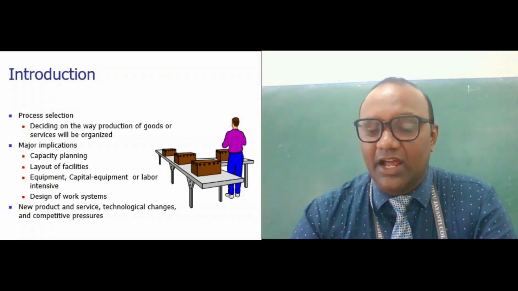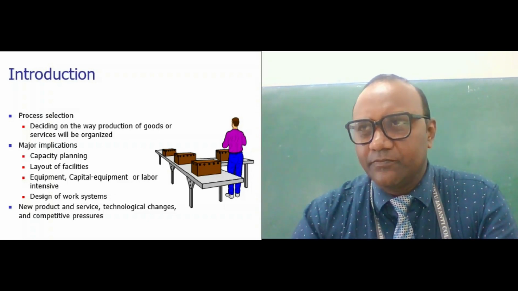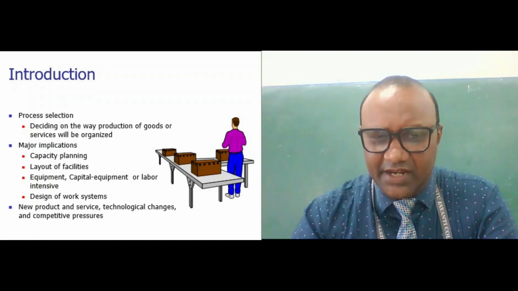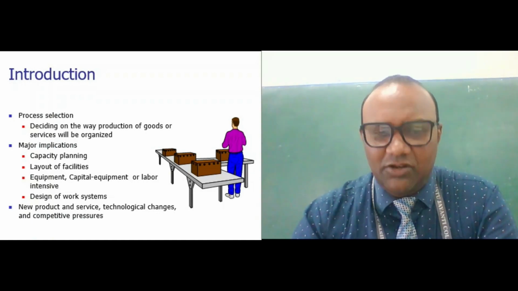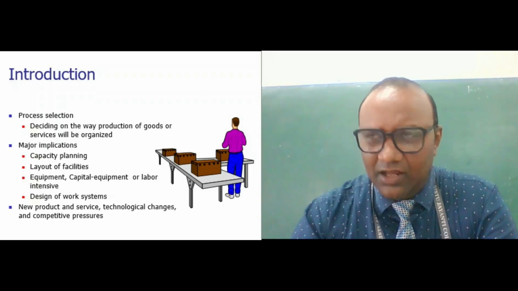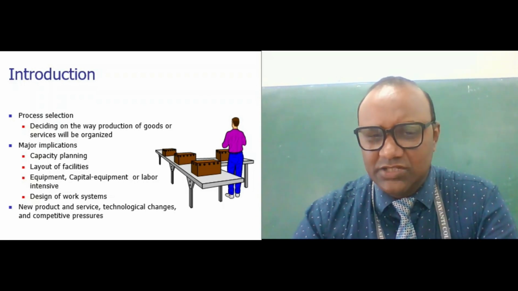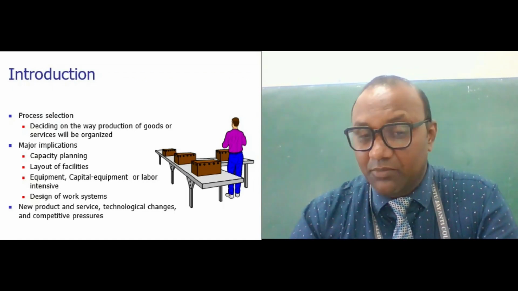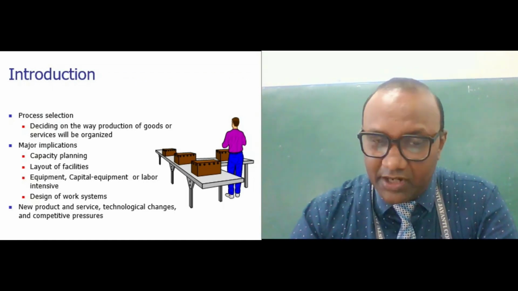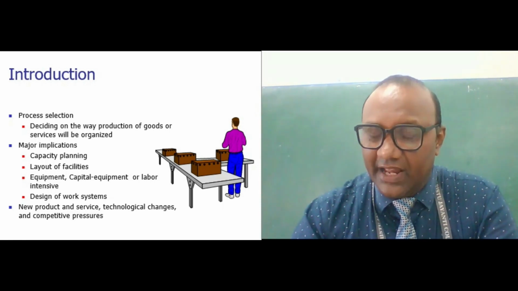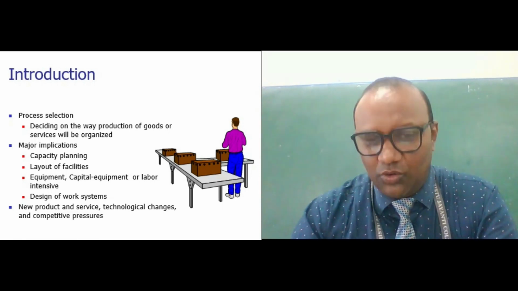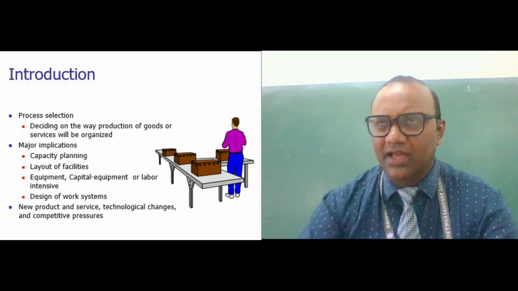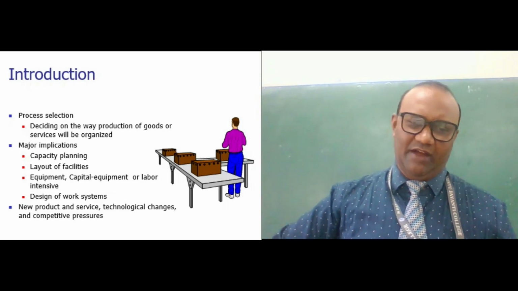Secondly, we need to look at the layout of facilities, where we are going to assign and apportion appropriate places for machinery, tools, equipment, movement of materials, movement of people, and manpower and tools which are placed in different sections. We need to think about that as well, and what is the right movement of the goods, and what direction the flow of the goods is going to take, where machinery has to be fixated. All of those are very thoughtful and pertinent decisions that we would have to make.